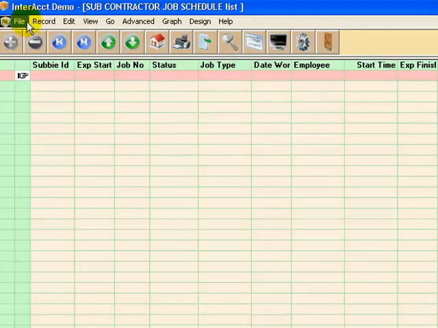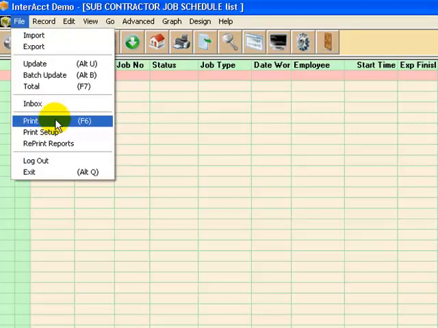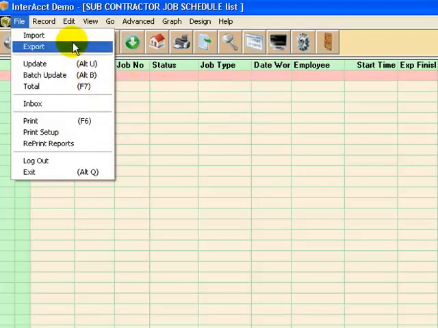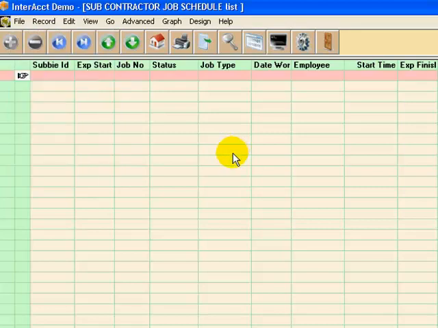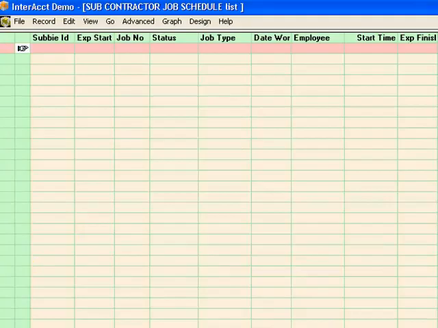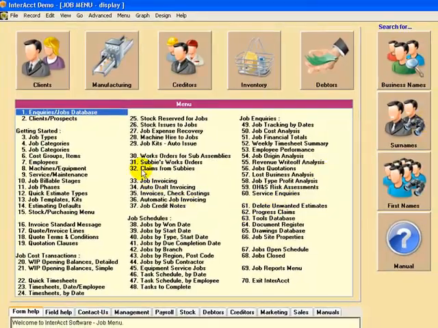what jobs they're supposed to be working on, you can go in once you see a schedule like that and print it, just by clicking on the print button, or indeed the function key F6, that'll print out the schedule. Or you could export the data automatically into the likes of Microsoft Excel, and then send that information out to the subcontractor if that's the format he wants. Okay, so I'll just come out of that particular schedule, and back at the job menu here.